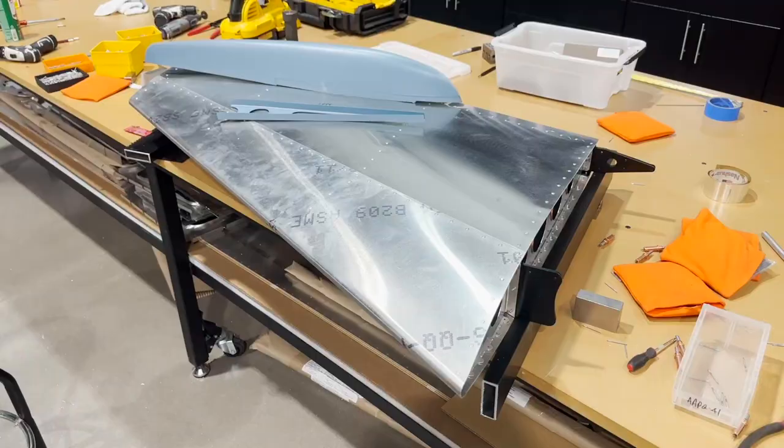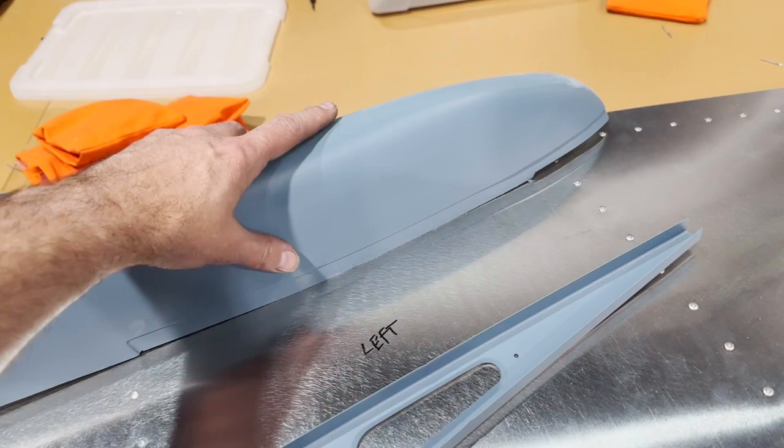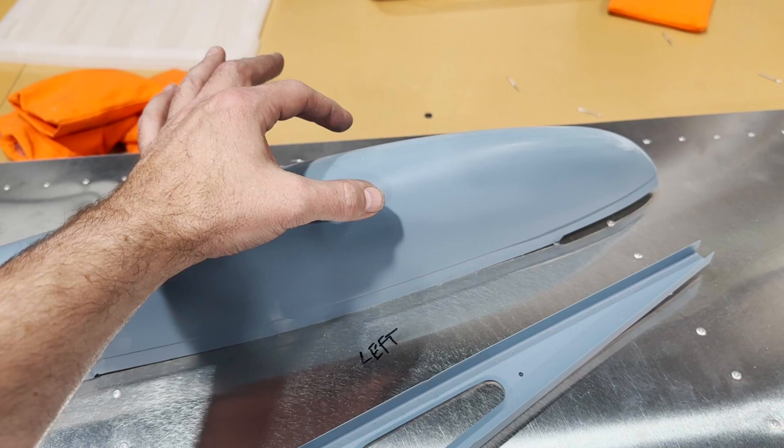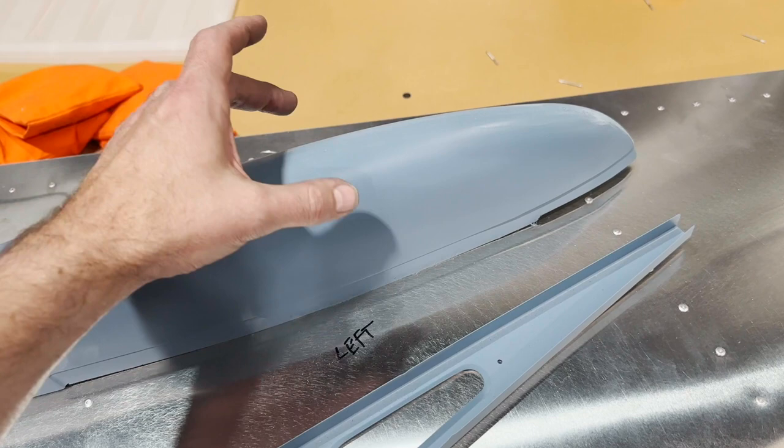The rudder's done, the only exception being the tip. I'm holding off on the tip because I am gonna be putting a beacon on the tip right here. I found a nice little micro-sized beacon that is like 1.5 inch diameter. Most typical beacons are like 2 1/4 or 2.5 inches in diameter, which I felt would have been too big. They also stand up really tall.